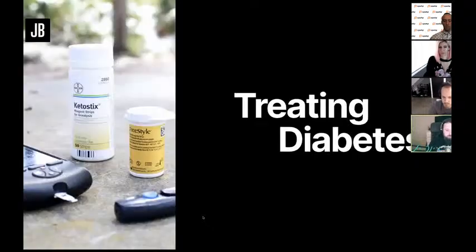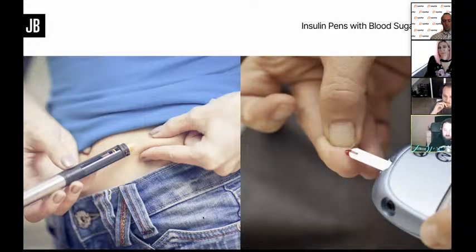So how do we go about treating diabetes? Well, there's a couple of ways. I've already talked about how diabetics either don't create enough or don't create any insulin at all. So as a type 1 diabetic, we have to get that insulin back into our body somehow. What I mentioned earlier about being scared of needles: the first way I managed my diabetes was through an insulin injection, very similar to what you're seeing on the left-hand side of the screen.